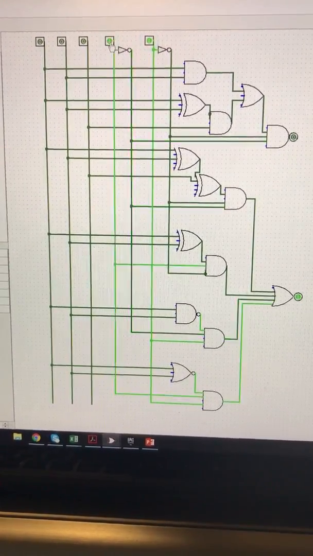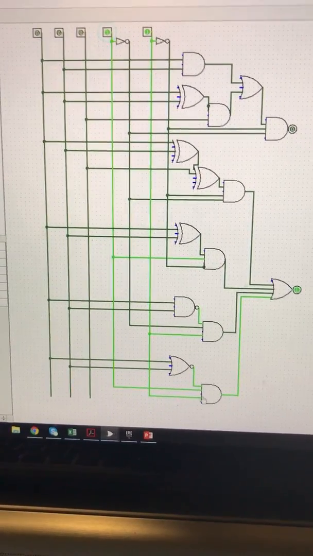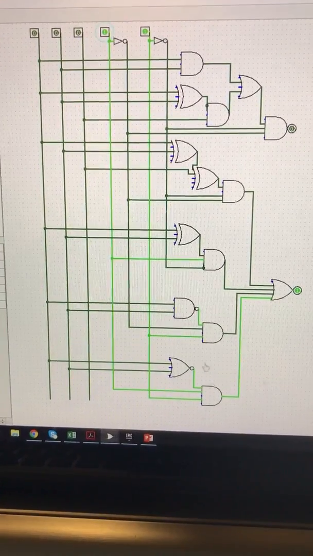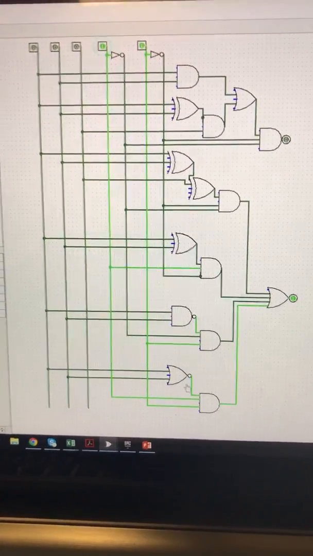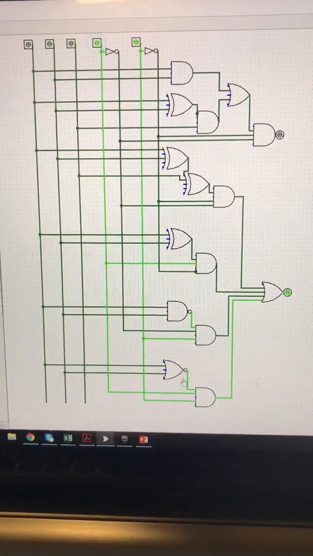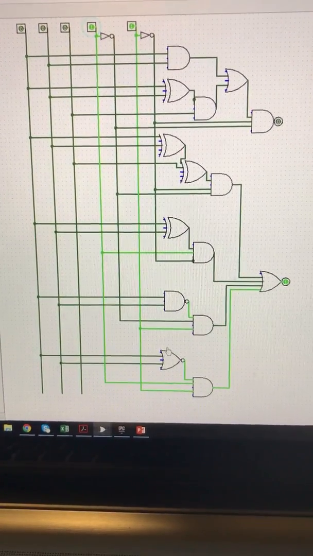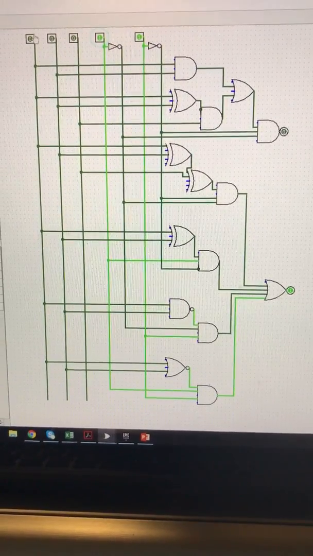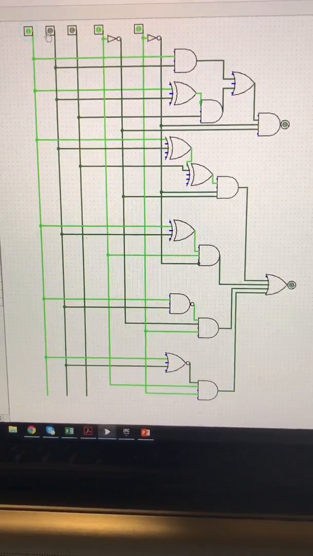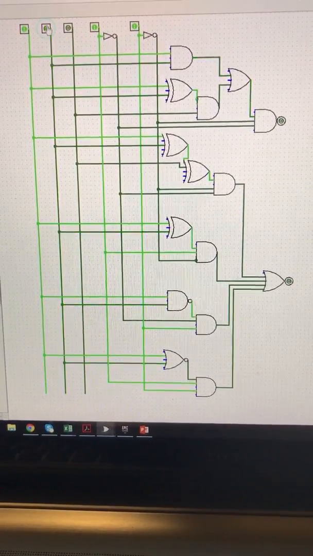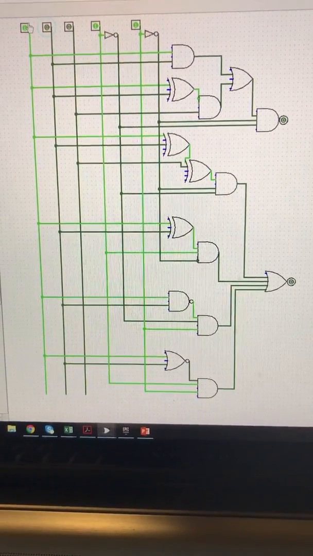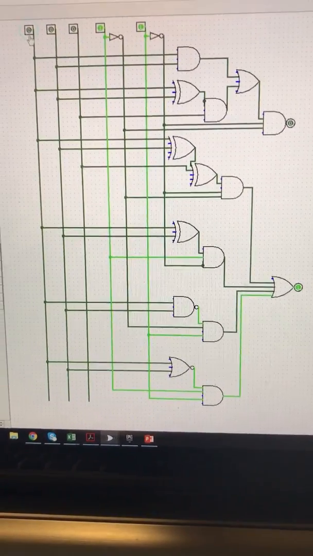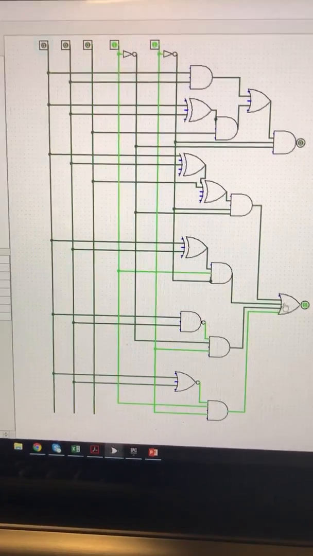If we have both 1s, then this AND gate gets activated by the two selects, and that allows us to accept the output from this specific gate, which in this case is a NOR gate. So it's just a basic NOR. If I have 1 and 1, then it's still a 0. If I have 1 and 0, then it's still 0. Only when I have both zeros does it give me a value of 1.